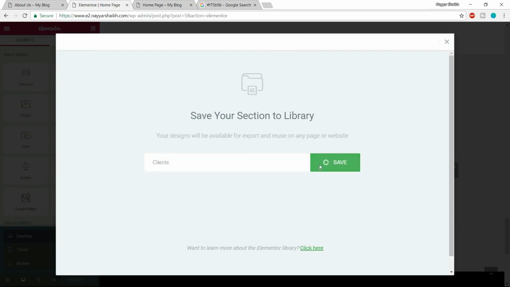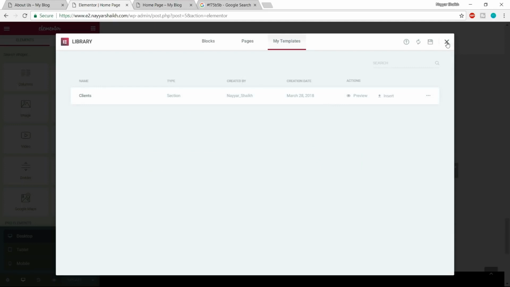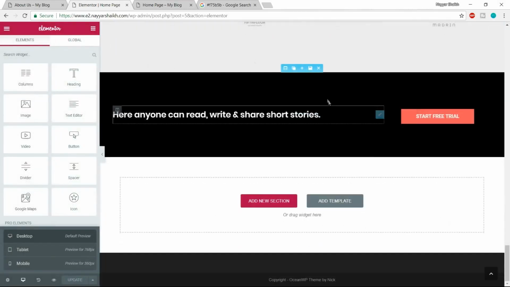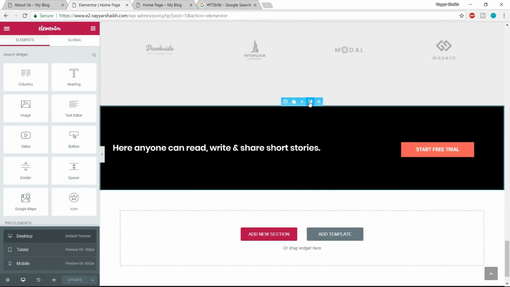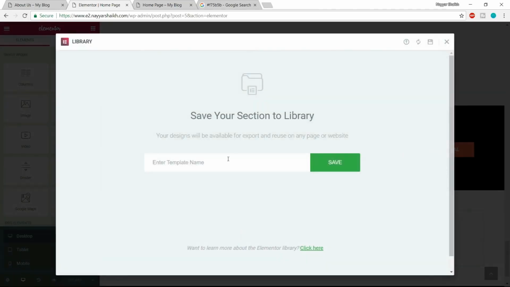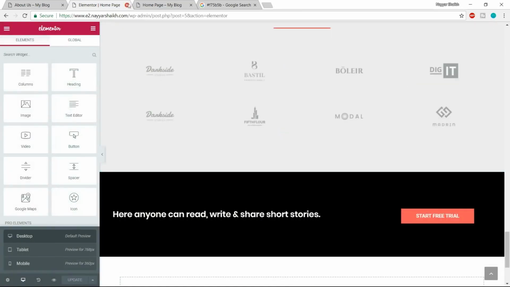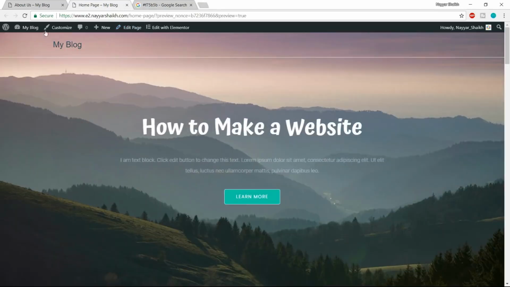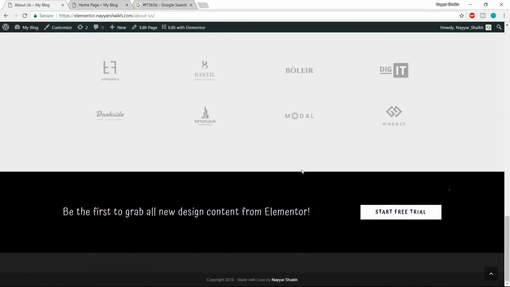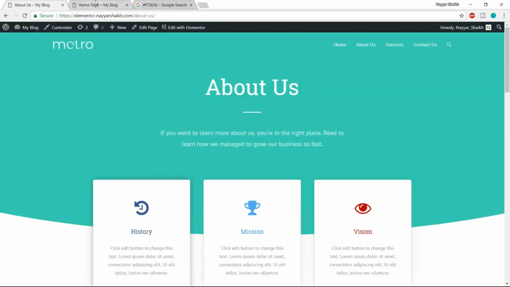Click on save. And similarly, let's save this section as well, as the footer section. Click on save. Okay, so we have both the sections. Now we can just cut this thing. Okay, now let's add the about us page and let's create it something like this.